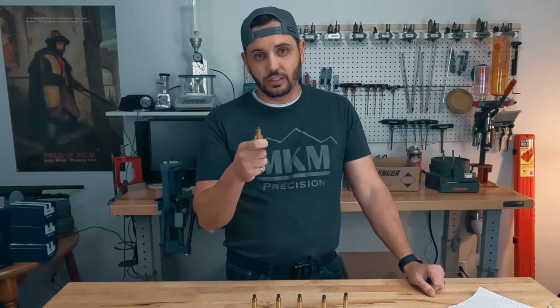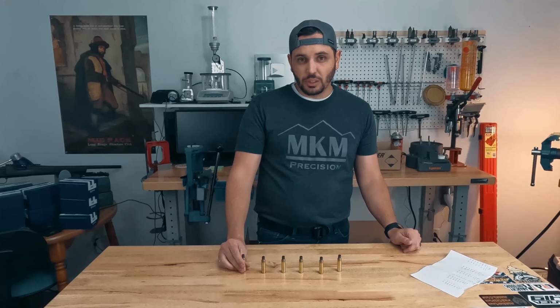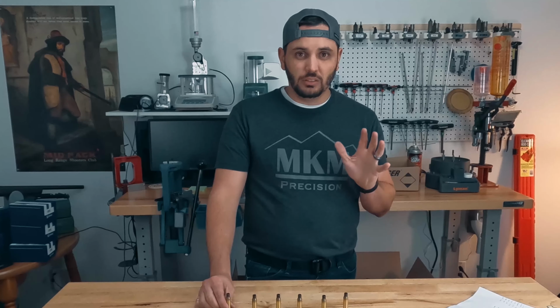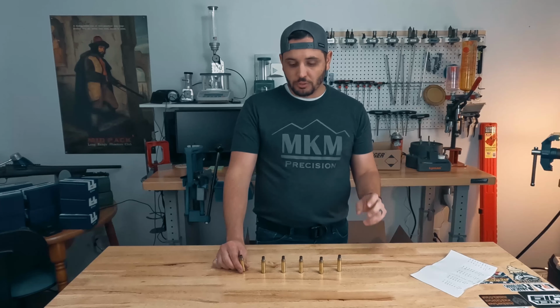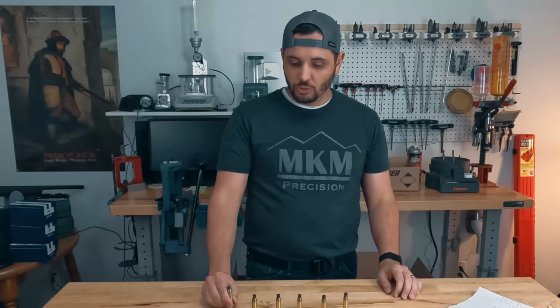Can we go harder? Yes, absolutely. That's why we get neck cracking if we don't anneal it. But that does tell me that we didn't ruin the case and we recovered the hardness. Those are two conclusions that I am strongly in support of at the moment: that you cannot make brass unrecoverable. You cannot make it too soft. We can work harden it back up to where it's supposed to be.